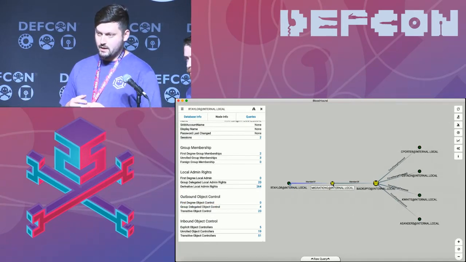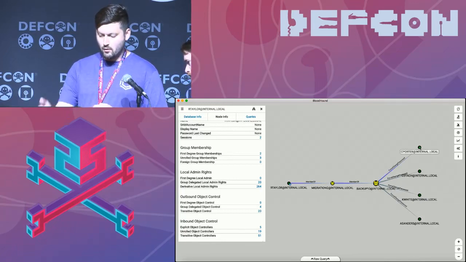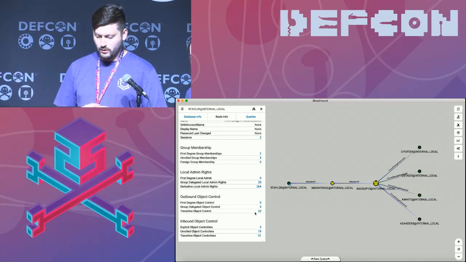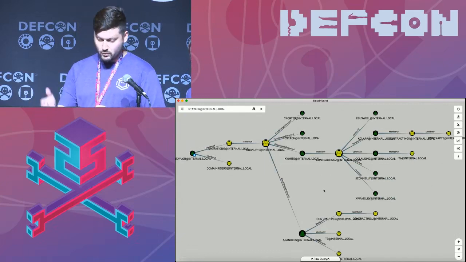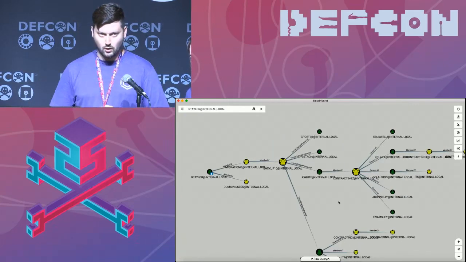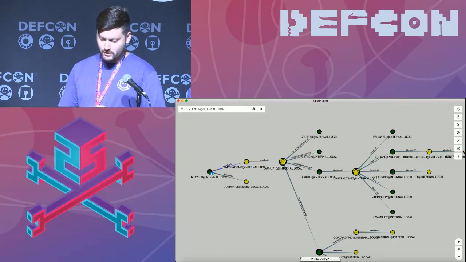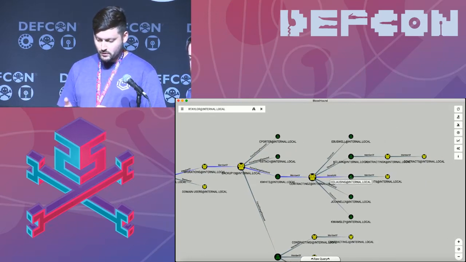What I can also say is transitive outbound object control. So if I can take over any of these 4 users, then what can I do? BloodHound finds this easily, and I see that for transitive object control, I have control over all these principals here by ACL-only attack path. So this user belongs to this group, belongs to that group, who can change that user's password, who's a member of that group, who has control over all these other users here.